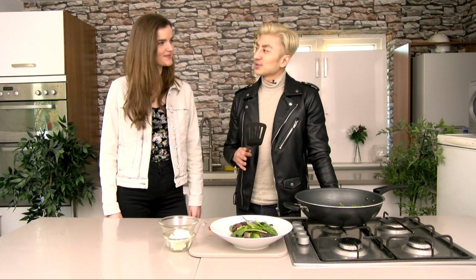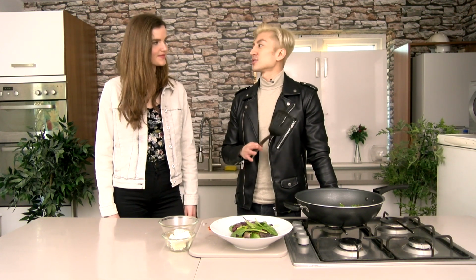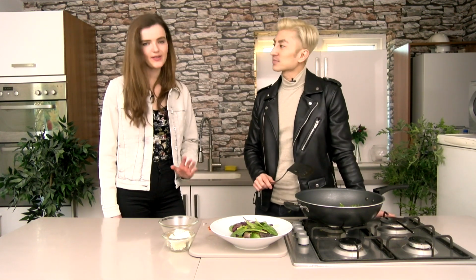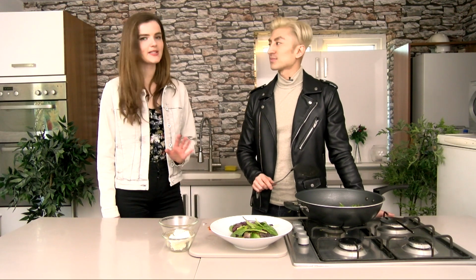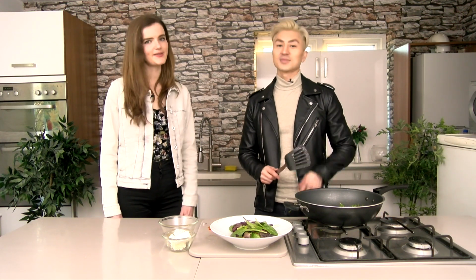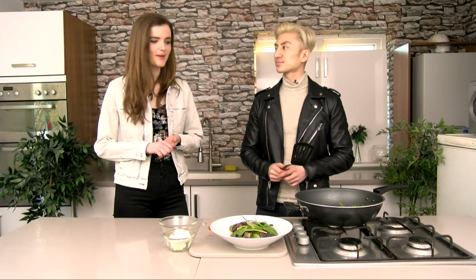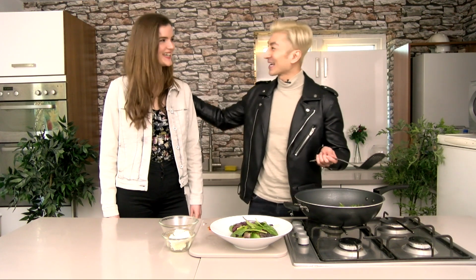In terms of your weight loss, how have you managed to keep it off and stay so slim? I'm so jealous. What's your secret? Most girls would want to know. Cameron does put a few extra kilos on you, but this girl is in tip-top shape. Oh, just everything in moderation. I've never been on a diet, I've just changed my life. It's a lifestyle. I think dieting is a fad. And I still eat chocolate, I still have a cake when I want to. It's just moderation, but mainly my meals are healthy, nutritious and tasty as well. Well, that's the motto of my show. So you're like the model guest.